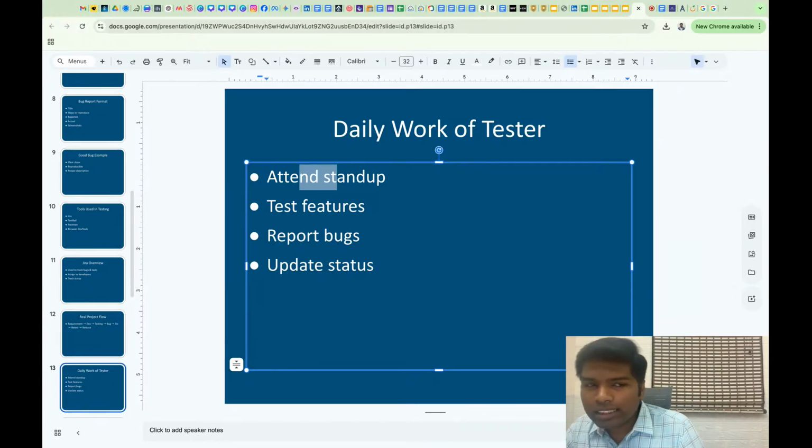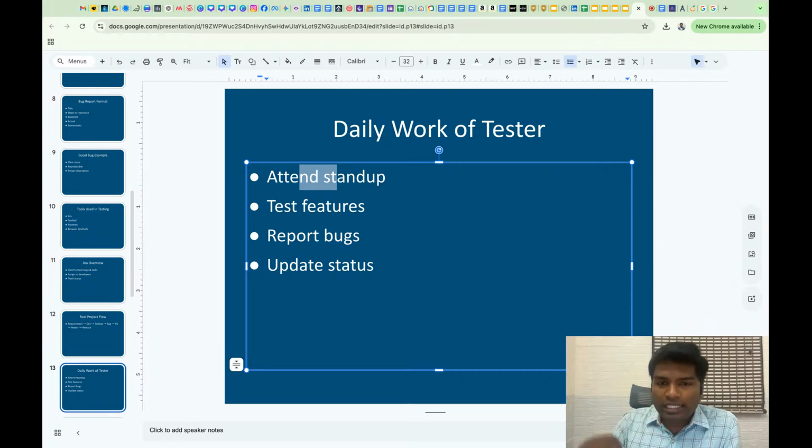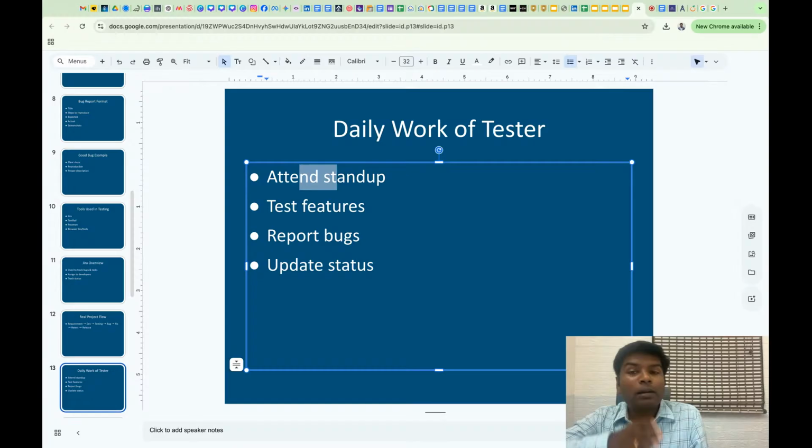The other one is the retrospective meeting. Retrospective meeting means, take an example, your team has a 10 day sprint, every 2 weeks. On the second Friday of the sprint they will do the retrospective. In it we talk about how these 10 days went, what good things happened, what negative things happened, how to rectify in the coming sprint.